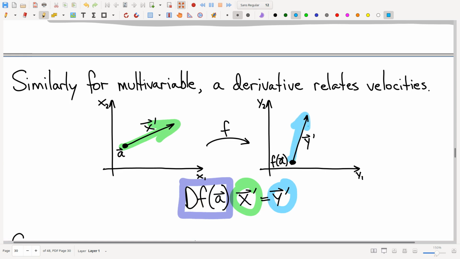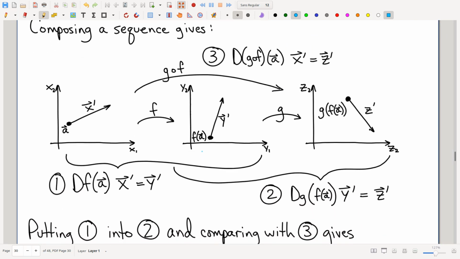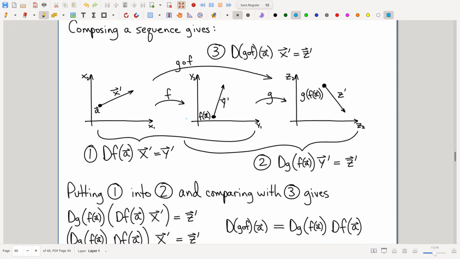Now, it's slightly different, to be fair, right? In single variable, it's a scalar factor. Here, it's a matrix that you multiply by input velocity to get output velocity. Yeah, sure. Okay, so it's different. But it's still a factor. It's the thing that you multiply to turn input velocities into output velocities. And now, armed with this point of view, let's again sort of compose a couple of functions.